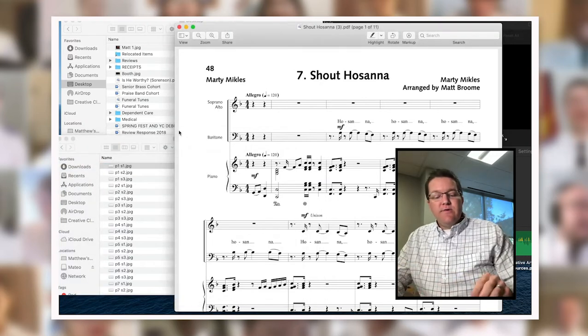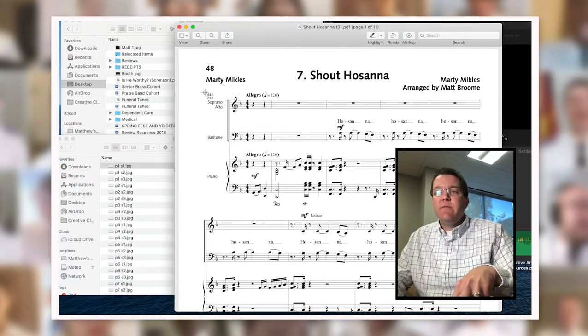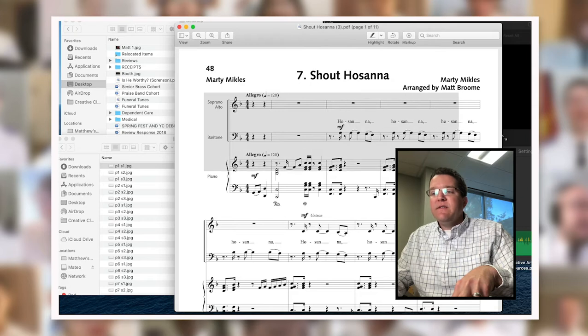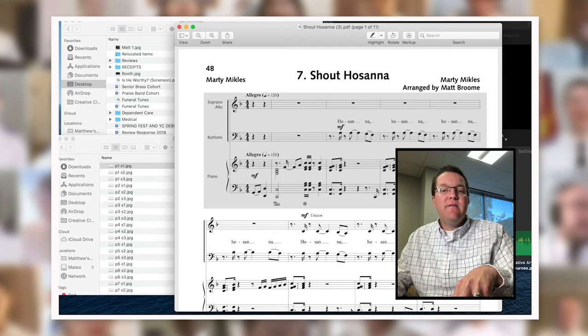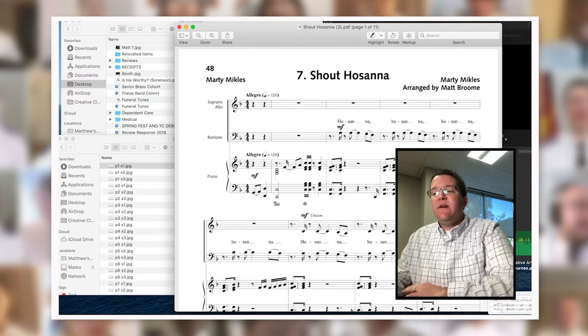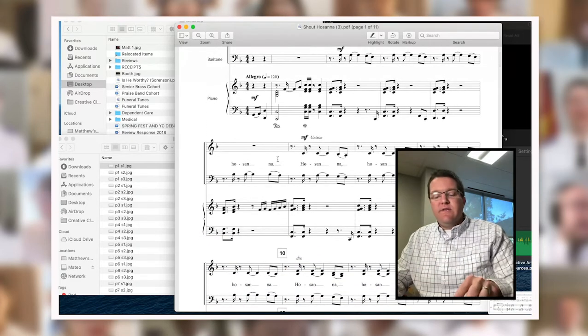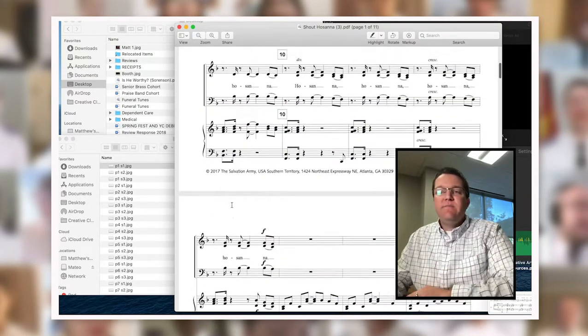And so what we can do is simply take a screenshot. I'm sure you all know how to do that. And this is a system I'm talking about, right? Just one line of piano and choir music. You can see why it gets a little more challenging with a band if you have a larger score, but for choir, it's a simpler process. And so I'm just going to take a screenshot of that system, and then I would do the same with the next system and so on for each page.